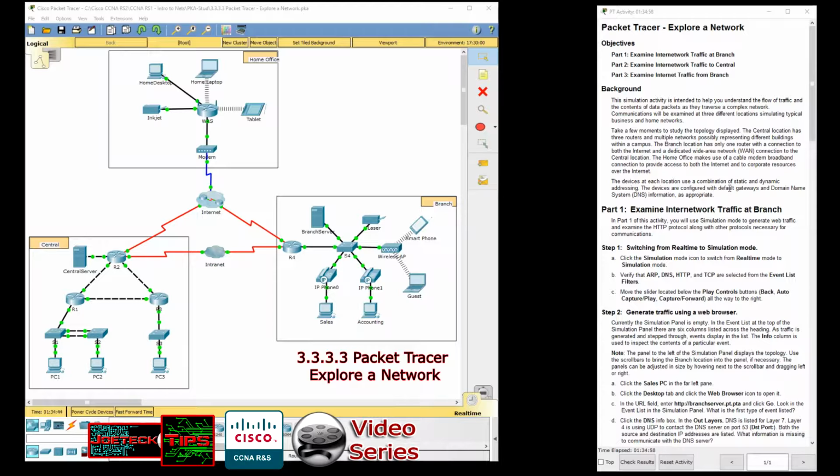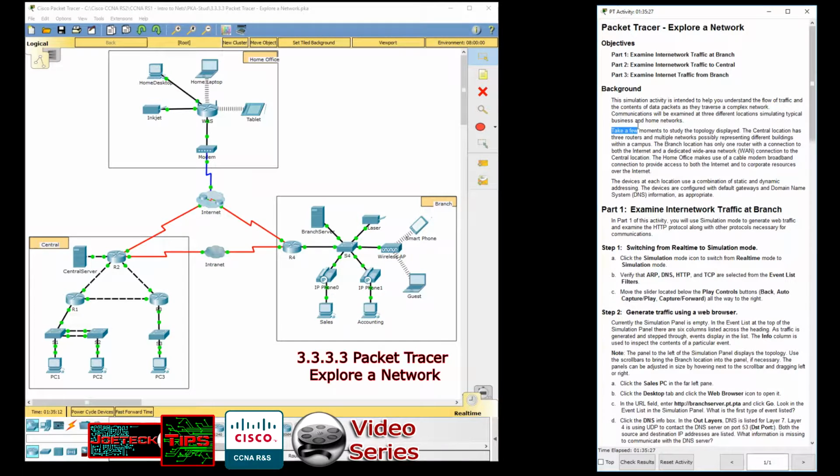Background. This simulation activity is intended to help you understand the flow of traffic and the contents of data packets as they traverse a complex network. Communications will be examined at 3 different locations, simulating typical business and home networks. Not quite, but I'm just reading it.